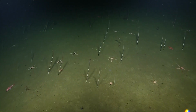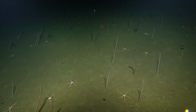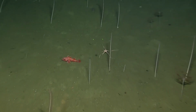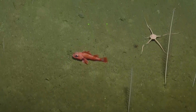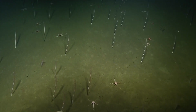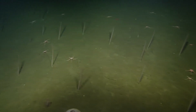I think the short spines also are typically a little bit larger. Not a rock, but a blicky. Oh, there's an anthoptilum, another sea pen. So that's at least four different species of sea pen. Wow. Is that a high diversity for sea pens? I couldn't say one way or the other, but it's not insignificant to have multiple species of sea pens, but there's one dominant one, obviously. This long, thin, whip-like one.